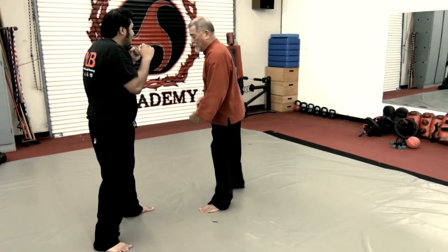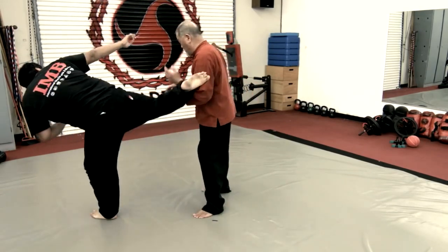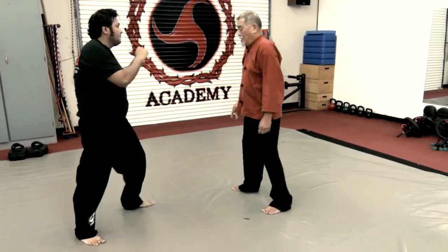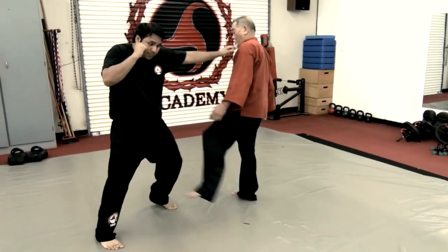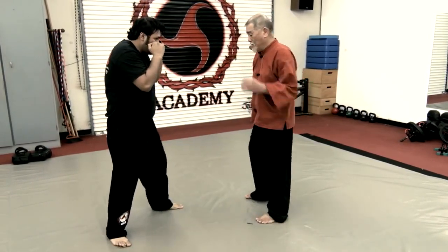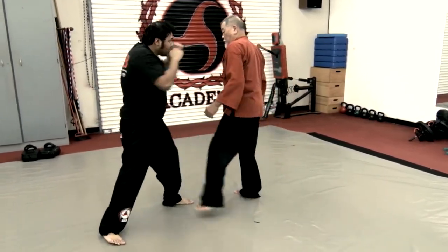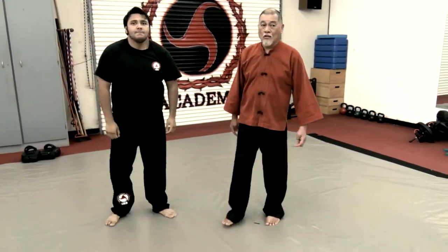1-2-3, good. Again, 1-2-3, low, high, boom. One more time. 1-2-3, low, high. If I kick the left leg kick, you're going to lean forward with a jab, 1-1. Then you're going to come with the cross hook. 1-2-3. Now low and high. Yes. Again. 1-2-3. Low. High. That's the way we defend the low kicks.